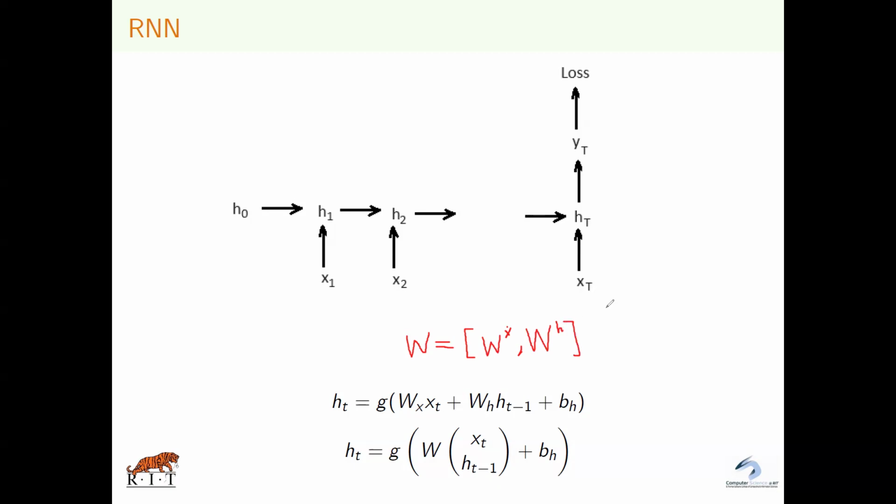Because if you multiply this by the concatenation of x and h, you will get exactly this sum.